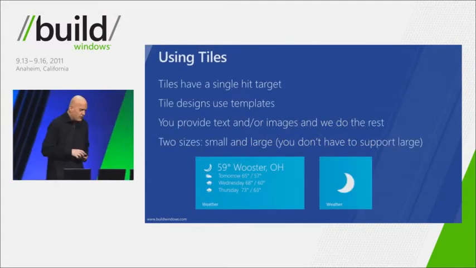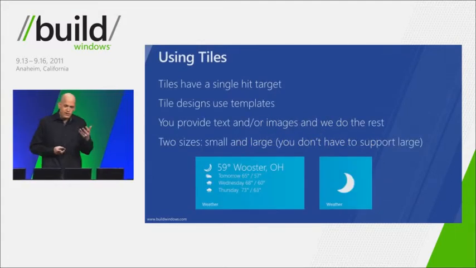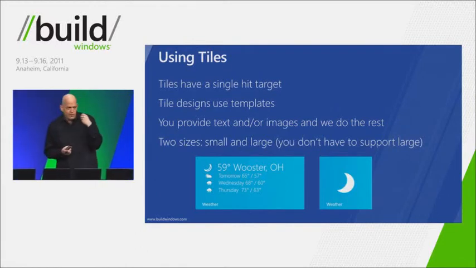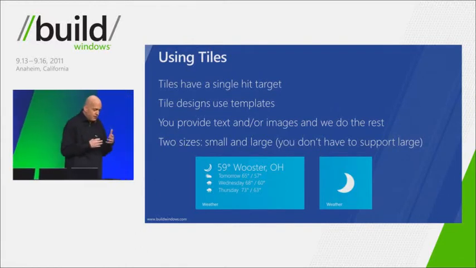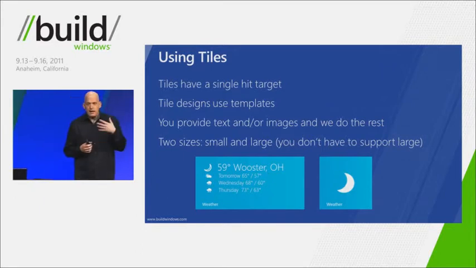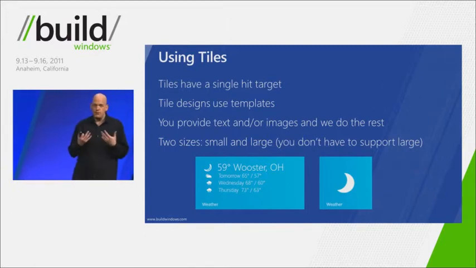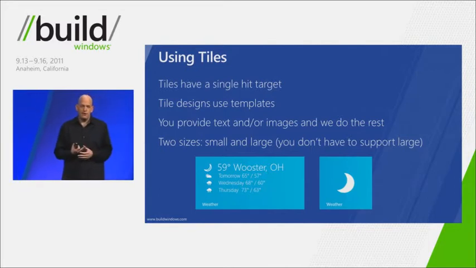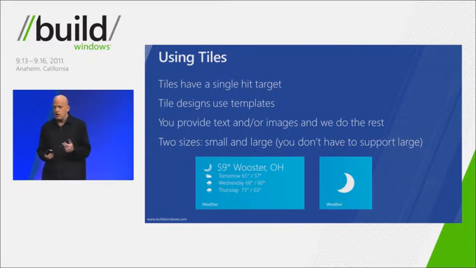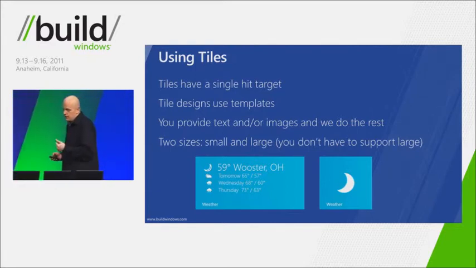So some practical stuff about tiles. They have a single hit target. So they're not gadgets, meaning that there's not lots of interactivity within them. You touch them and they perform an action. The tile designs are templated, so we wanted to find the right balance between letting your app's personality shine through, but still having it not just be Times Square. We want still the overall start screen to be very harmonious. So you provide the text, you provide the images, and we'll do the rest.